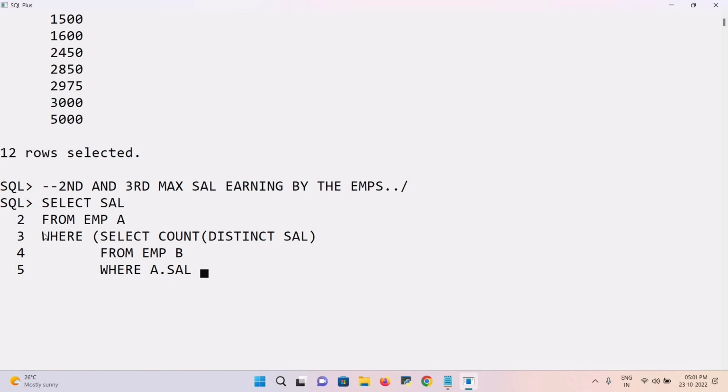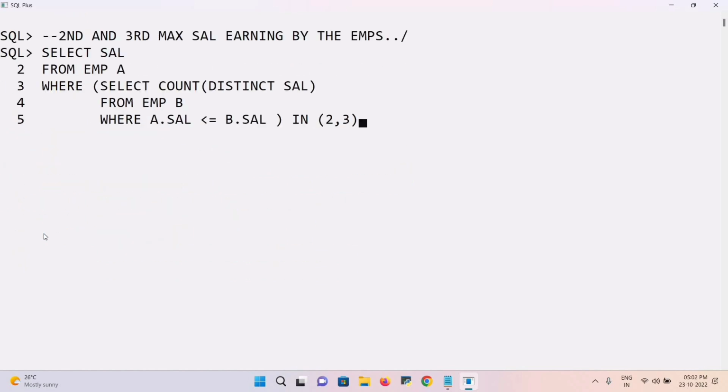So for finding the maximum we should use lesser than or equal to b dot salary. Just close this and I'll keep the values inside the bracket. I'll use the in operator. Inside the bracket I'm going to write the values. What are the values? Second and third values.